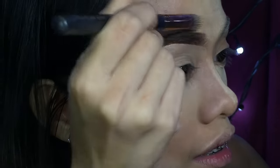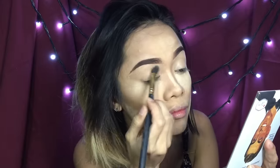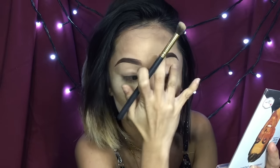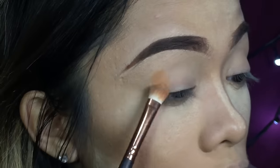Key light on fleek because key light is life. Using any banana powder, you will be setting the concealer.